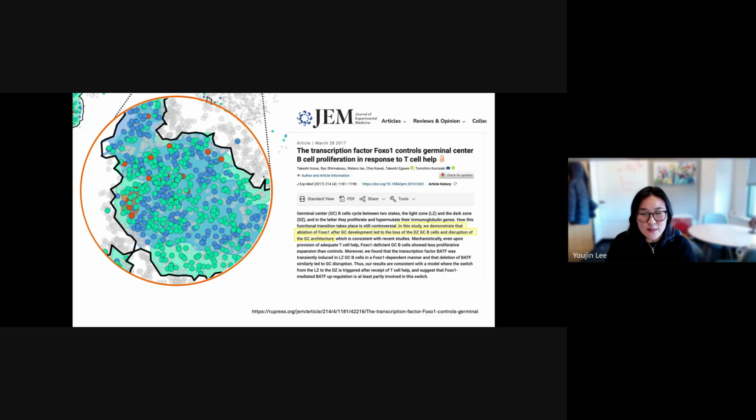So what is really cool is that once you have really quality spatial data, in this case at the single cell, single nuclei level, you're able to train the model to learn the cell-cell relationships within that tissue architecture. You can essentially perturb a gene in space, any gene of interest, as long as it's a transcription factor, ligand, or receptor, and you can then have the model predict the outcome. We can see that it's pretty accurate, at least in this particular case, because our model predicted exactly what this particular study in JEM did almost 8 years ago.